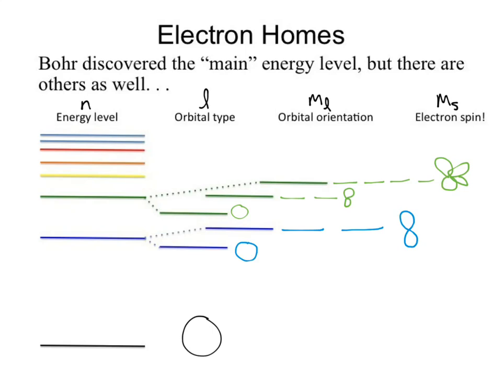Our energy level is what country that letter needs to go to. The orbital type is what state. The orbital orientation, we're running out of options really fast. What county, which isn't getting very specific enough. Okay, we might have to go county, city, street, person. So it's an address. Try to avoid getting too bogged down in the details of it. It's just an address. That's what we're trying to say, is where can that electron exist?